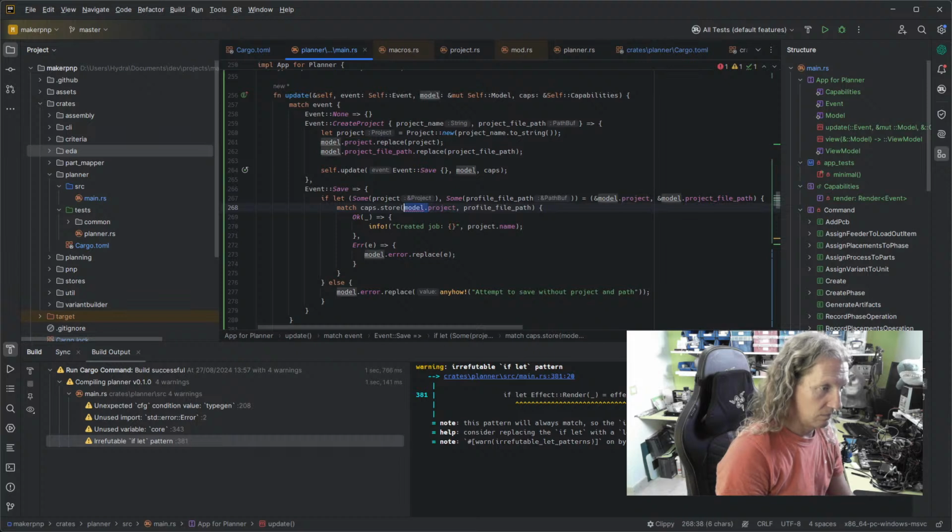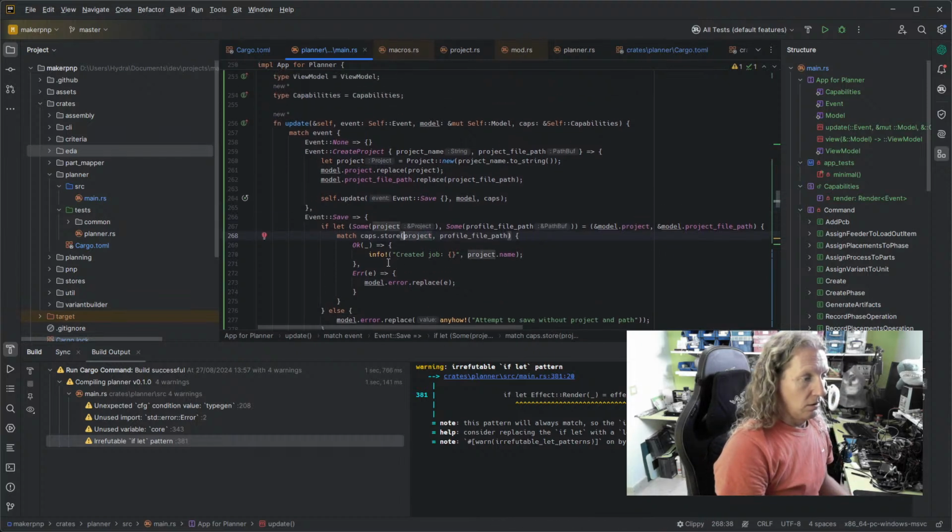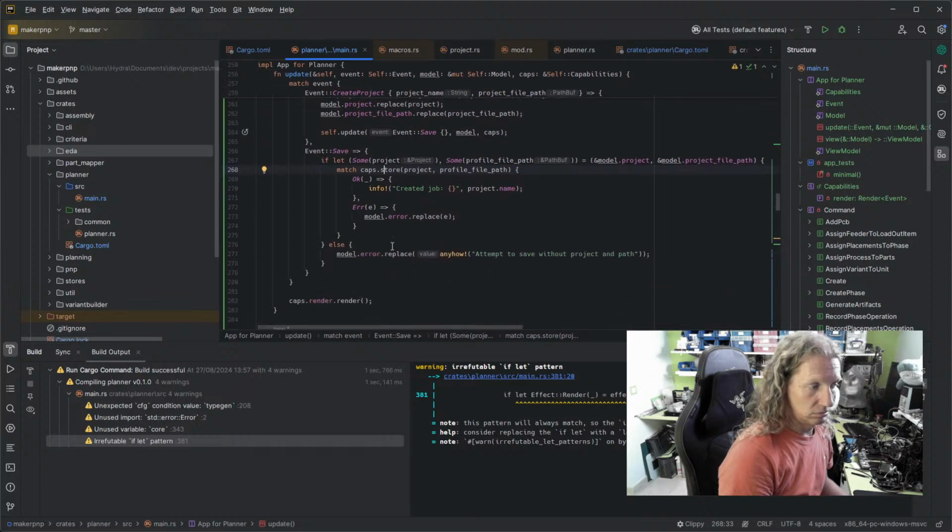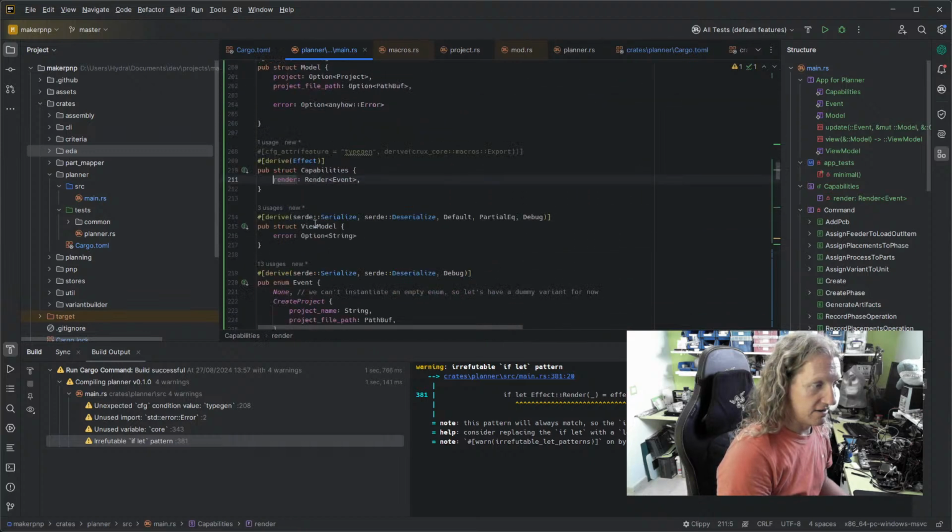Oh. And then this render thing is like, it renders an event.